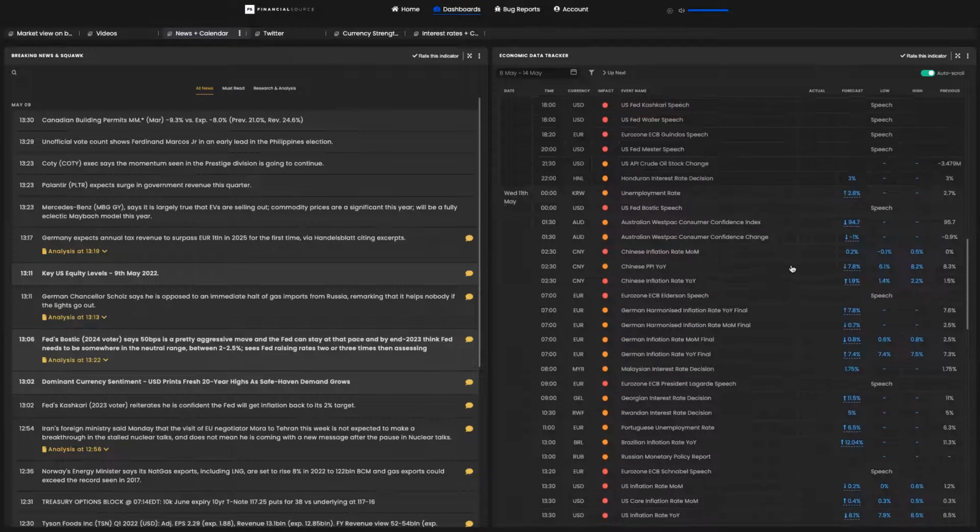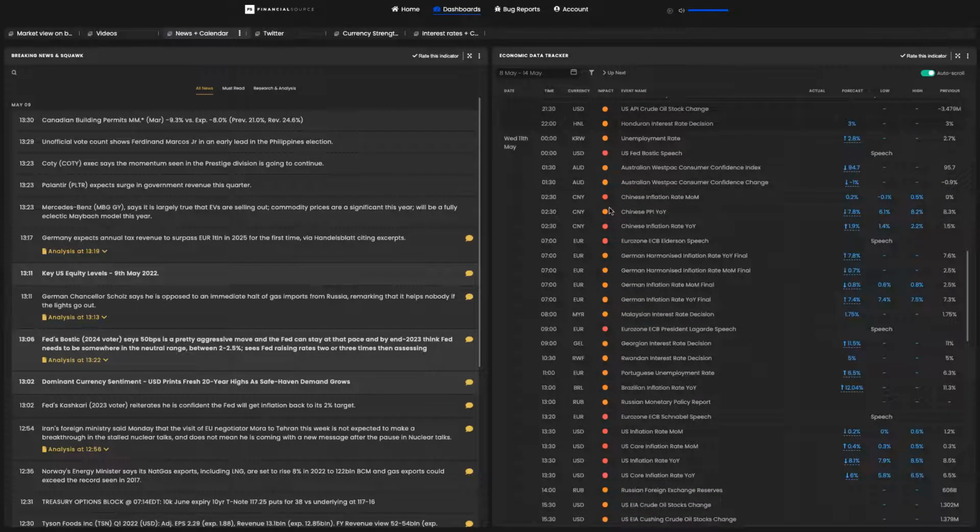On Wednesday, some very interesting data coming out of Australia. So you need to see how consumer confidence is in Australia. Now, remember, there's a very close relationship between China's 50 index, Chinese stocks, and the Australian dollar. Now, the relationship you need to know is that when China is doing well, the Australian dollar tends to gain.